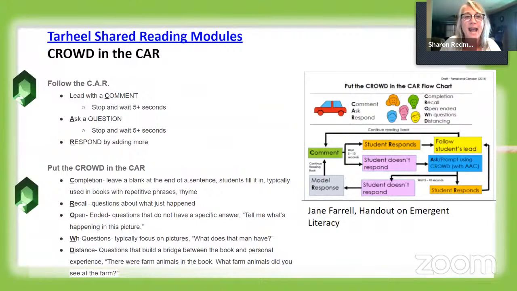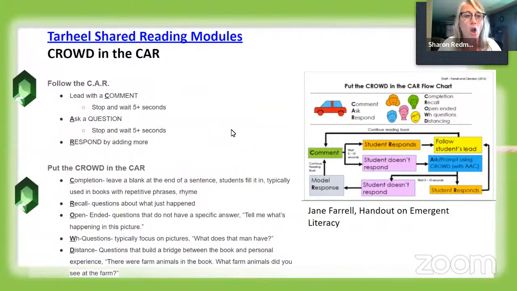So if I'm going to be asking them to do a shared reading experience or to do an interactive reading experience and to participate with us and then be able to assist and model and work with the student that they are working with, they need to know how this works. They need to know what this means. Just can't say, hey, do a car, and they're going to know that. So really using these modules has been really beneficial. And you get a certificate at the end, which who doesn't like certificates? So check out those reading modules.